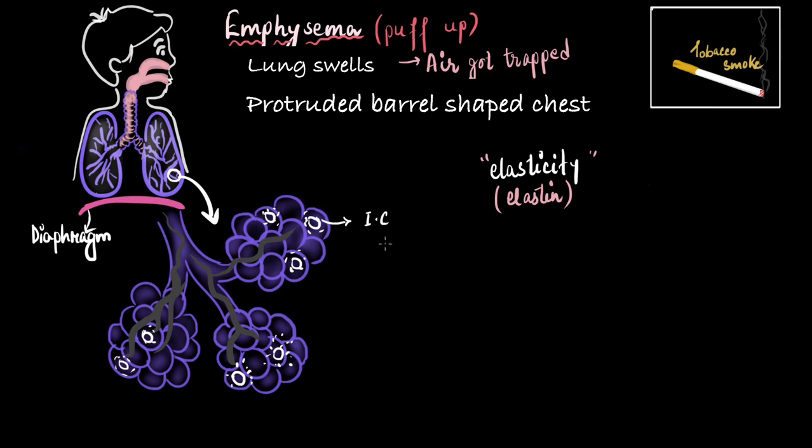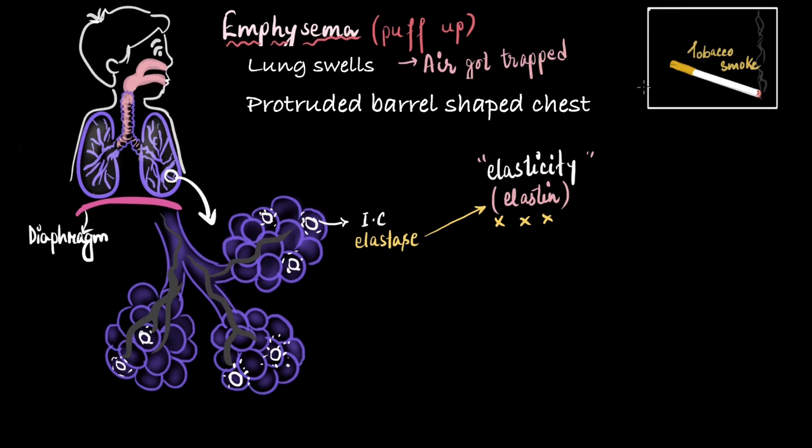Now, there is one immune cell which releases a special kind of protein in that war zone, which is called elastase. It's an enzyme. From the name you can guess, elastase will work on elastin protein. It will break down elastin and our alveoli will gradually lose their elasticity. So with regular smoking, the toxins keep coming into these alveolar sacs. They stimulate these immune cells way too much, making them hyperactive. As a result, elastase is produced in the area and it reduces the elasticity of the alveolar walls.